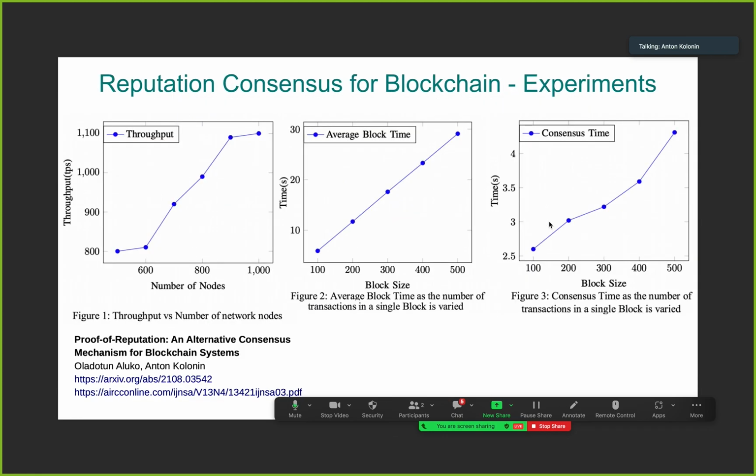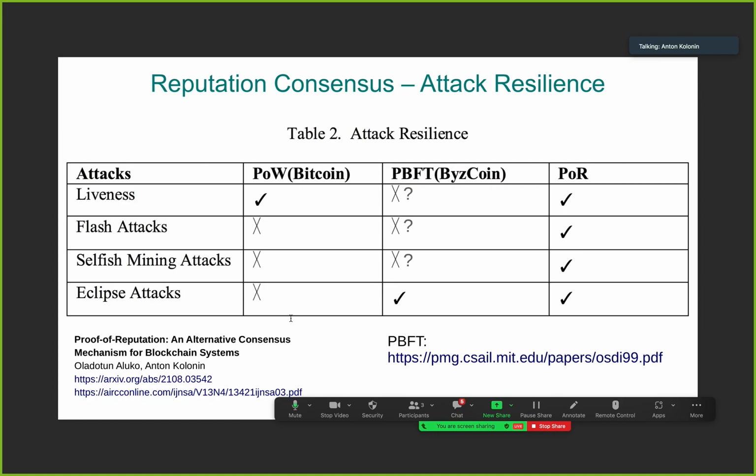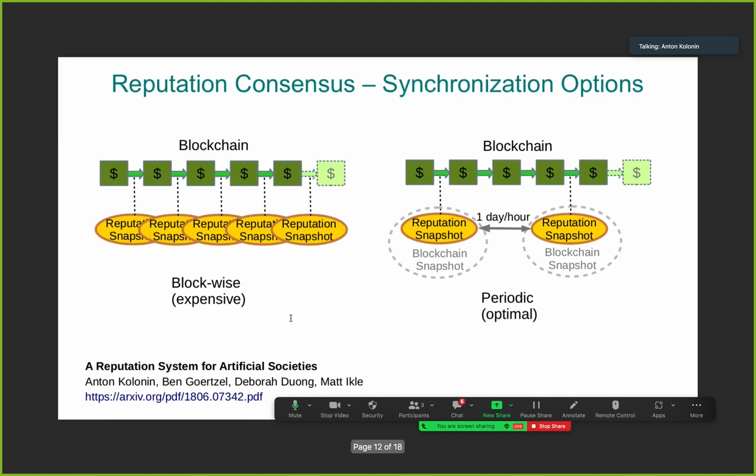And here you can see that the performance of the reputation consensus is also good in such a case. When the number of nodes in the network is growing, the throughput, average block time and consensus time are increasing linearly, so the performance of this consensus mechanism can be rather good. We have also run experiments, and they have shown that the performance appears pretty high compared to conventional blockchain mechanisms, especially if we fine-tune the proof of reputation consensus with the parameters that we have as part of its implementation. And we can also show that it is more resistant to different sorts of attacks that are known to blockchain consensus.